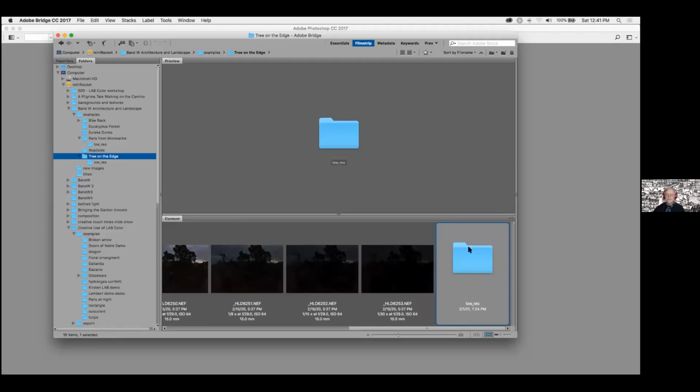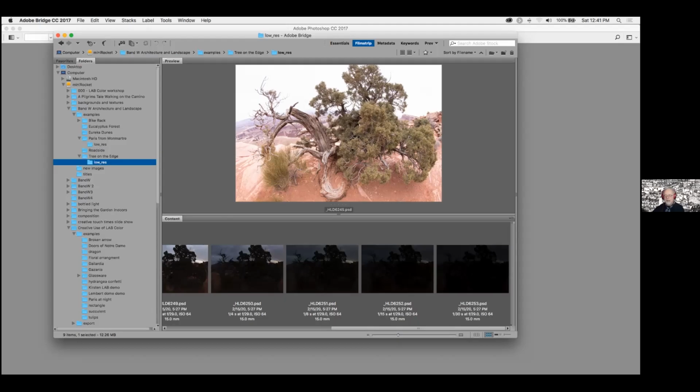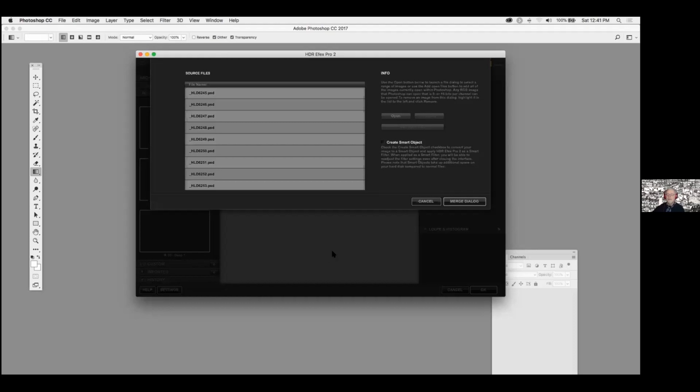Okay. So all I did when I converted these is I just took the bit depth and the resolution down the way you saw in the other files. I just figured we didn't want to have to sit through doing that. And here they are, and I'm going to run these through Nik HDR Efex Pro. Hope that doesn't take forever, even at low resolution.